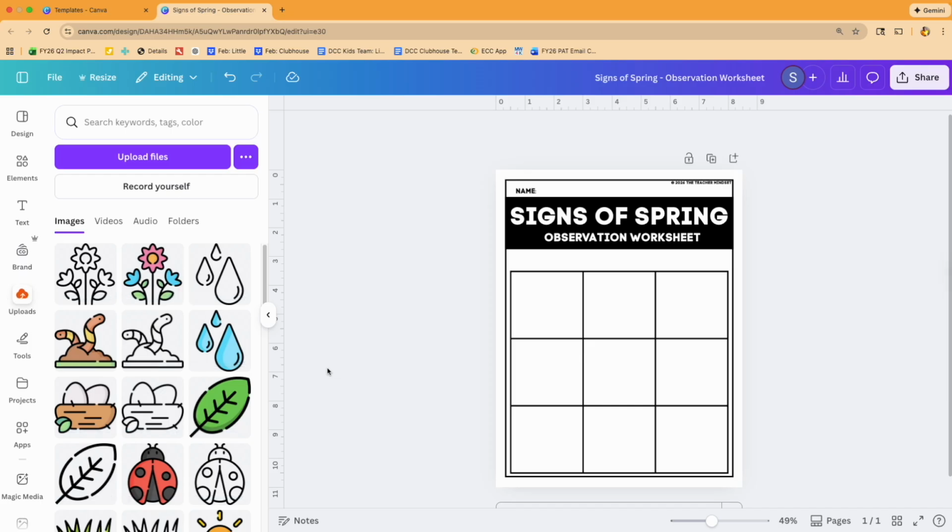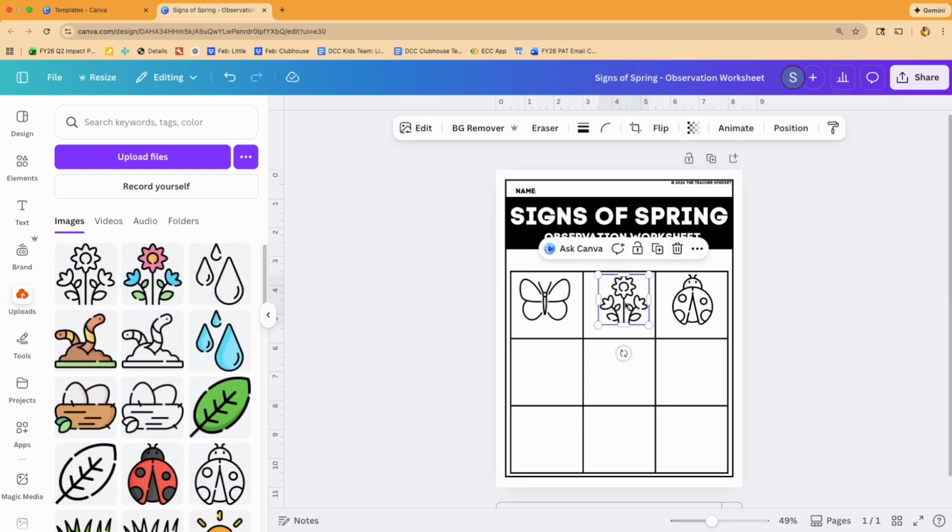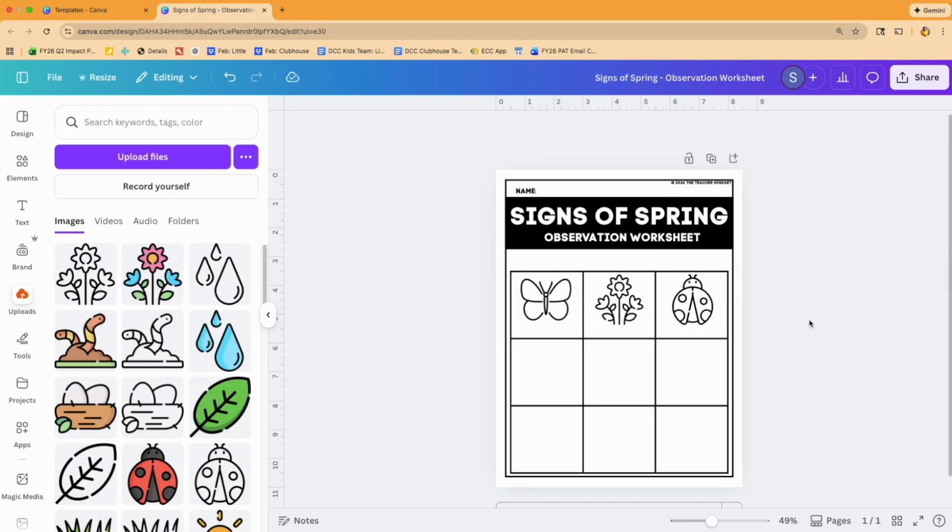All right, everything has now been downloaded into our library, and I'm going to keep the order of the photos exactly the same as how we did it in our PowerPoint version, and simply keep them consistent. I think I've got it to be a good size and I'm happy with it. I'm just playing around to ensure that they look pretty centered. That actually looks good to me. So I'm going to go with the size that they are, and I like how they fit in the box.